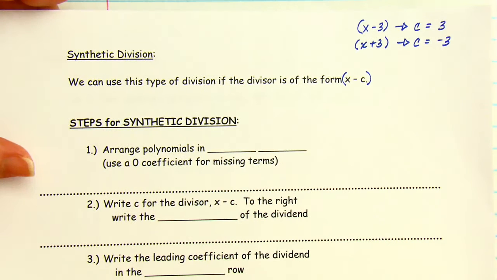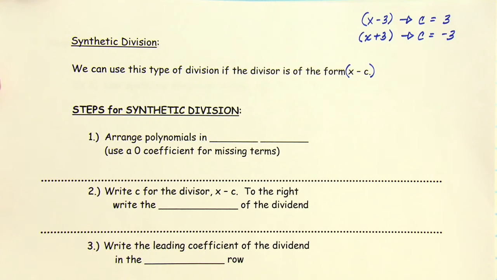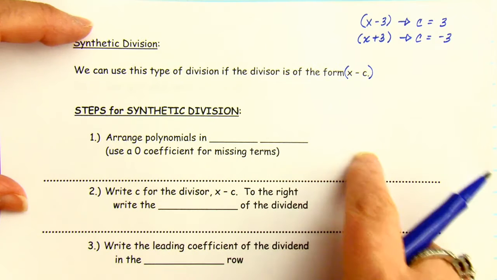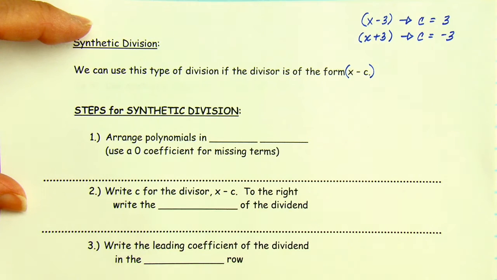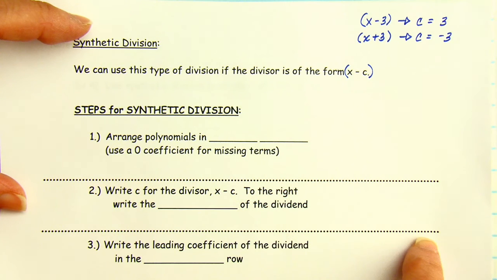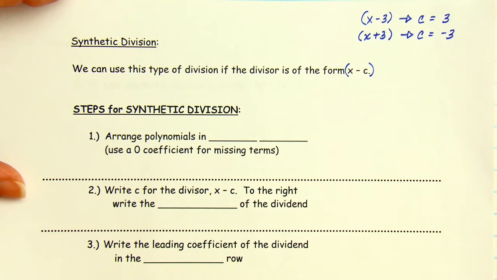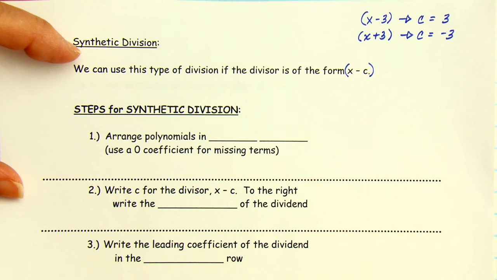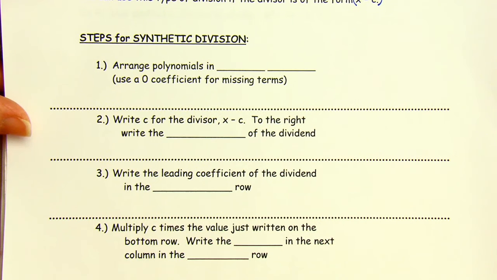So I'm going to take us through this synthetic division several times. The first time we're going to do the setup. The second time we're going to do the setup and then do this step. The third time we're going to do the setup, do the second step, and then do this step, and so on. When you do synthetic division, you would only do this one time. So this is just for illustrative purposes again. And that's why the note sheet is structured as such with these dotted lines.